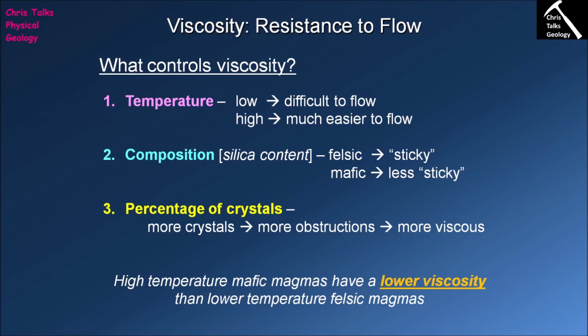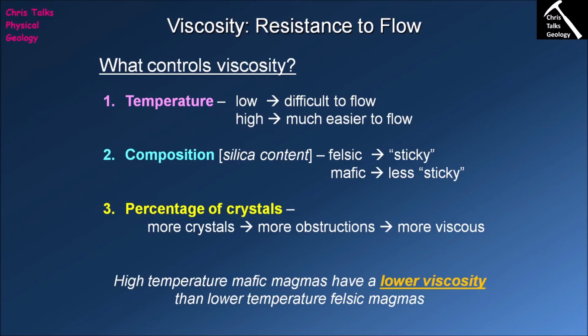The next constraint is composition. Most importantly, how much silica is there in your magma? So you're thinking, well, how does the silica content actually affect how easily a magma flows? Well, when you think about silica, you think of those silica tetrahedrons. Now, those are going to all join together to form chains in your magma. These chains of silica tetrahedrons will be more numerous and longer the more silica you have in your magma. And the more numerous the chains are and the longer the chains are, the more likely these chains are to interact with each other, to wrap around each other, for want of a better way of describing it.